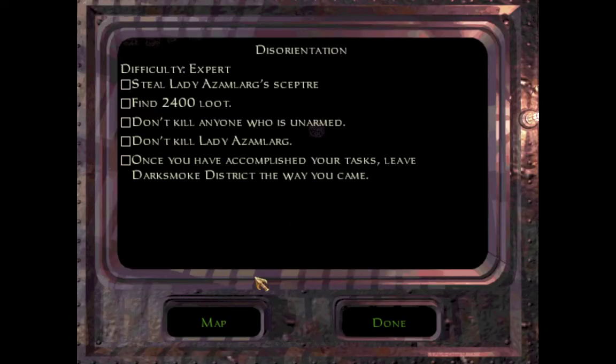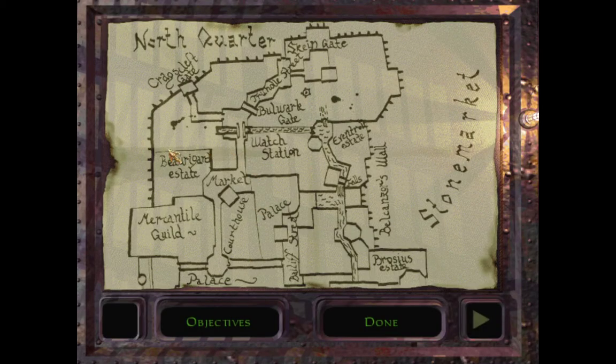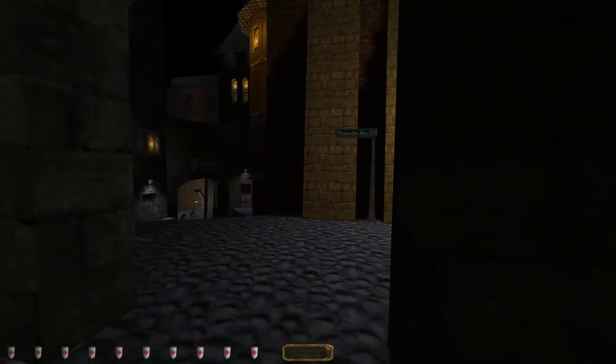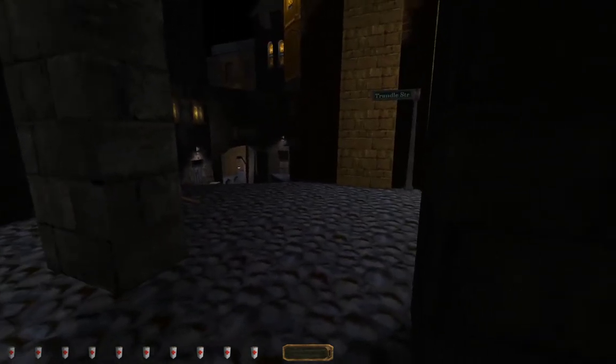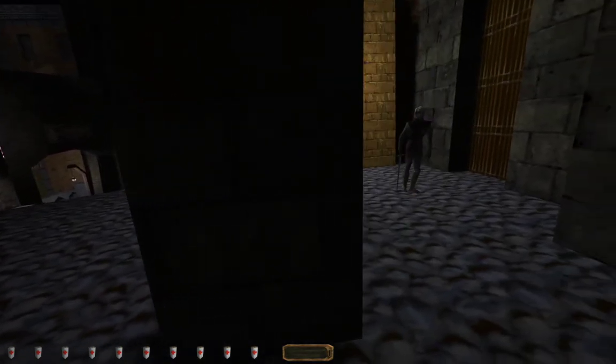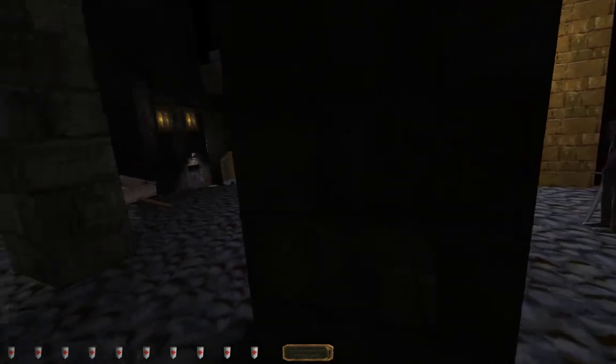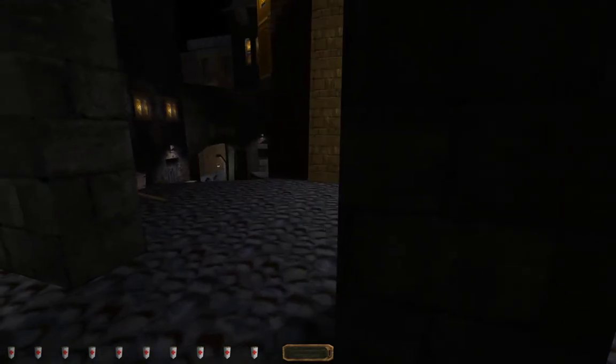So next, I'm gonna go hit Beaurigard estate and the Mercantile Guild above the shops, and I'm almost near the clock tower, I guess, where I have to go. And I'm gonna have to wait for this guy to go down the street all the way.